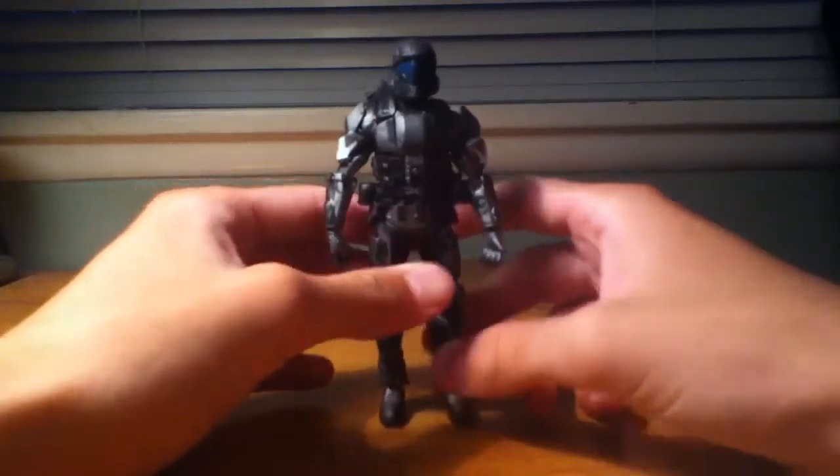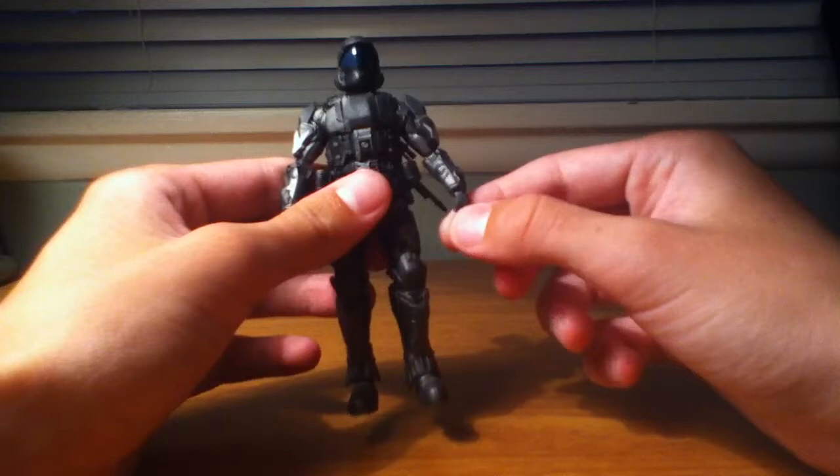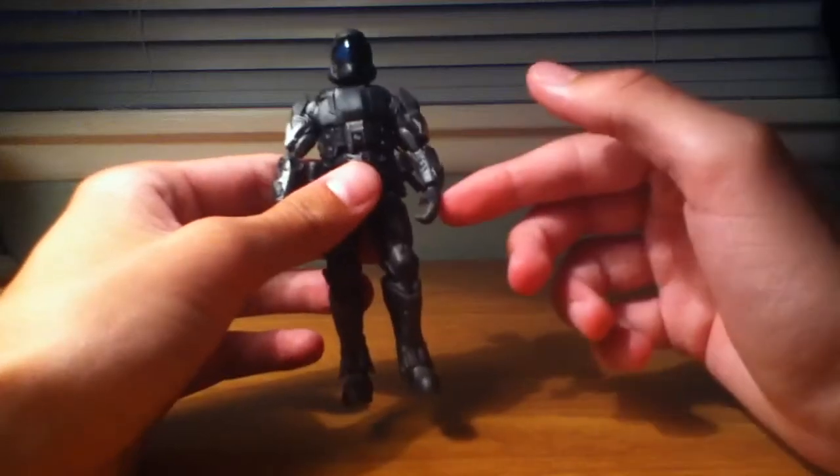But his wrists are kind of brittle, and I would be very careful of that. Don't twist it too far in one direction, and if it doesn't feel like it's going to move, don't move it, because the wrist will break.